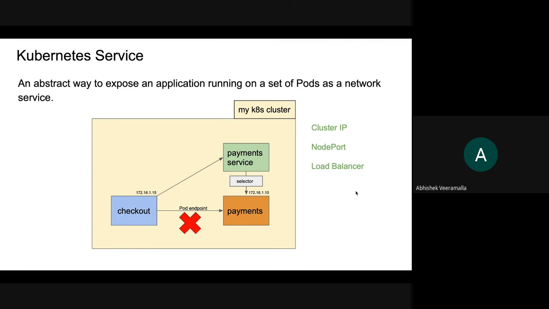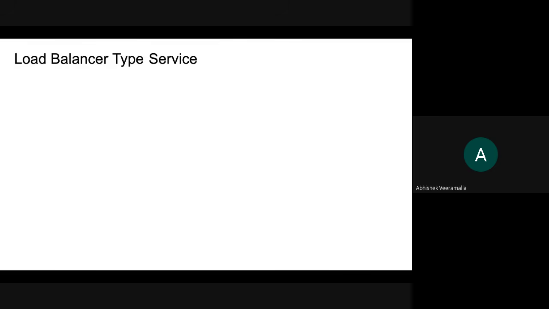Let's assume that I have my Kubernetes cluster on AWS, or I'm using the Kubernetes managed service of AWS, that is EKS, and I expose my service as a load balancer. What happens is that the cloud controller manager, the control plane component of Kubernetes, generates an external IP address for you in 2 to 3 minutes after creating your service. And using this external IP address, you can access your service. So now you don't have the problem of the IP address not being in the range, or you cannot access the IP address.